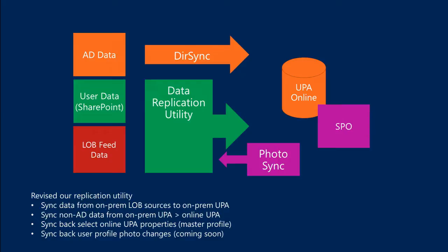Yeah, absolutely. So what we built was really something based on the UPRE, the User Profile Replication Engine. And the change here was that we just had to deal with the authentication piece to go from an on-prem UPA service and sync that data to the online one. So the authentication model changed. It did change. You want to tell them about that? Is that something you talk much about? Does anybody want to hear about that? I see no hands, so let's go on.